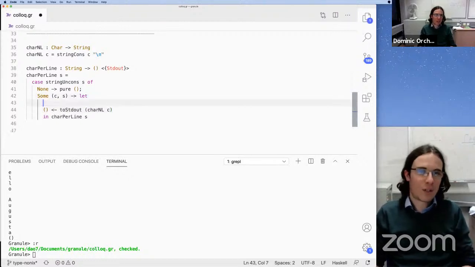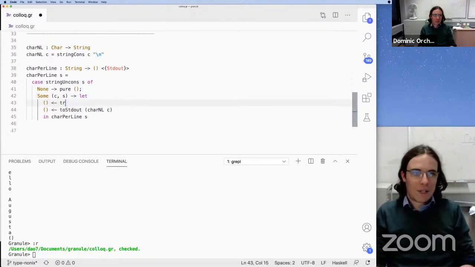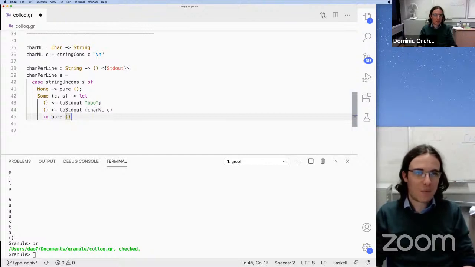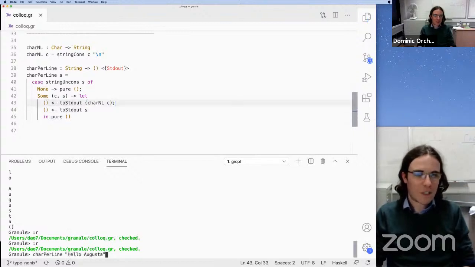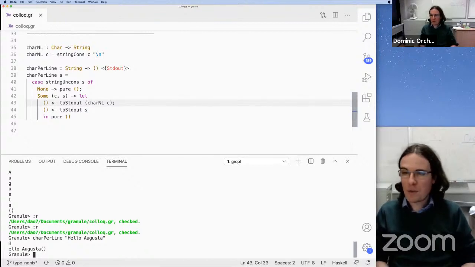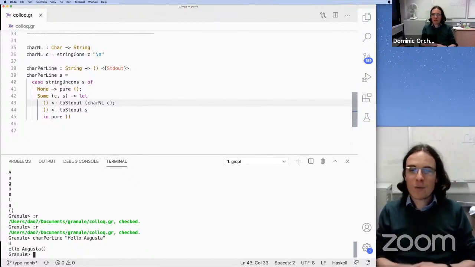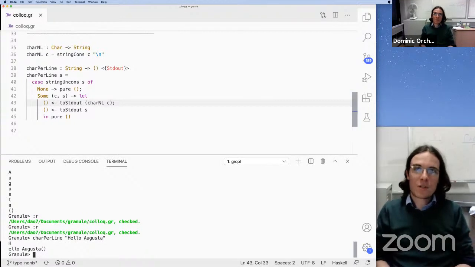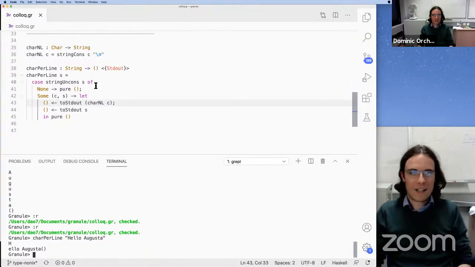Like we could say some other things here, or down here, we could actually not do the recursion, and we could just output the entire string here as well. Let's do that instead of that one. So that type checks, but it doesn't do the thing that maybe we intended. So we've gone some of the way in terms of specifying the behavior of our program with the type, but not a long way, just some of the way.